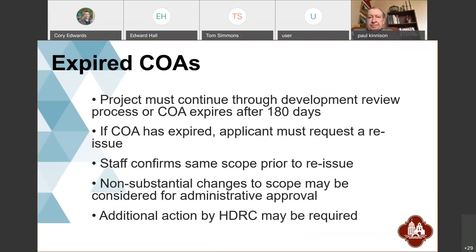The UDC authorizes the Historic Preservation Officer to determine if the change is substantial or not. And so it's really just going to depend on several things. It's going to depend on what the project is, the size of the project. If it's a minor project to start with, then it's probably not going to be something that rises to the HCRC. It's also going to depend on what happened at the HCRC. And so if it was an item that was really looked at closely by the public and by the HCRC and had stipulations attached to it, then we're going to pay more attention to making sure that a revision to that item is fully vetted before we reissue.